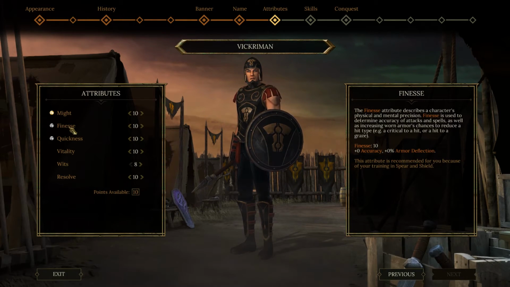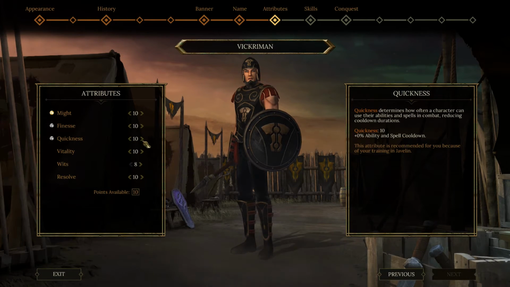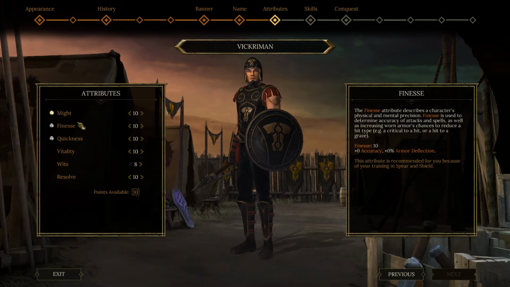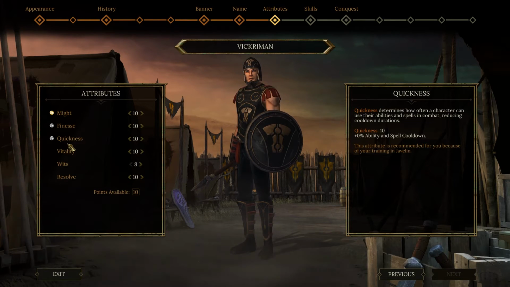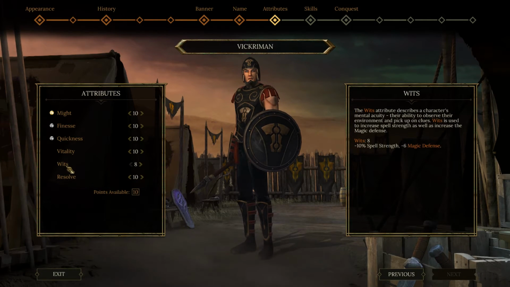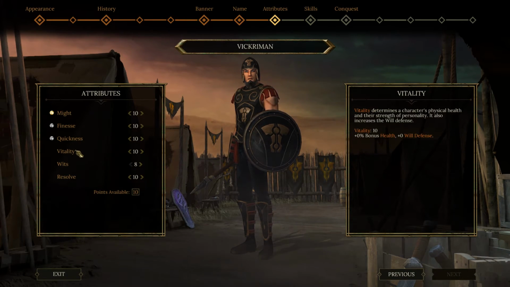So, finesse is going to be sort of your physical and mental precision, increases your accuracy. One thing that you'll notice is a lot of these skills are going to be good for just about every character. Quickness actually decreases, you see we go minus, ability and spell cooldown, right? So that's pretty good, for using your abilities more often and also spells more often. So, as we were talking about the mage, you want to max out wits, obviously, but then you also want to max out quickness, because that will make your spells fire off much quicker.